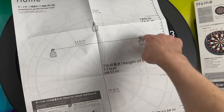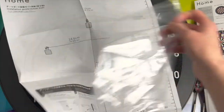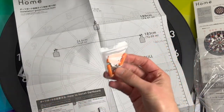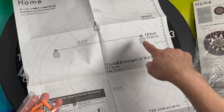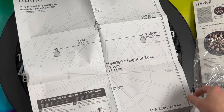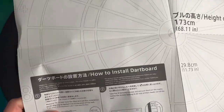So yeah, okay, so it looks like it is that bag of screws. These things, like I said, there's five of these because they give you one spare. So four of these, we're going to put one there, one there, one there, one there, and that's going to mount the board onto your wall or whatever you're planning on doing, to a cupboard or something. Let's see what it says down here.